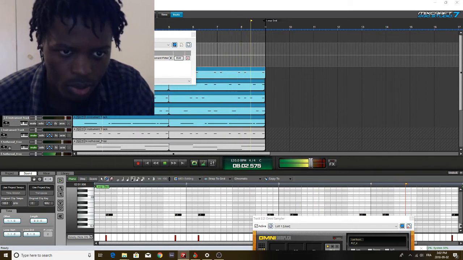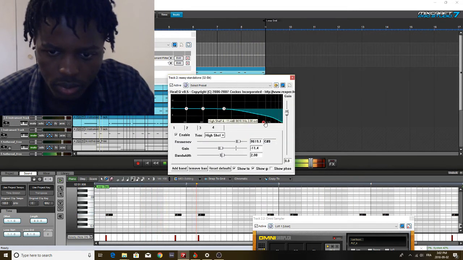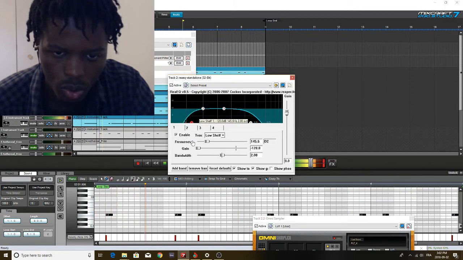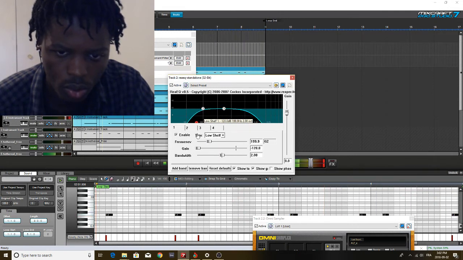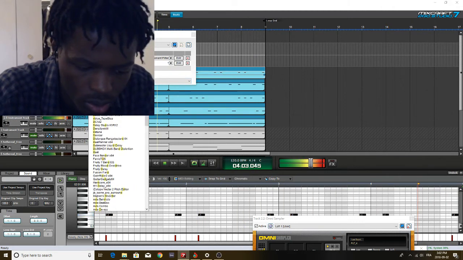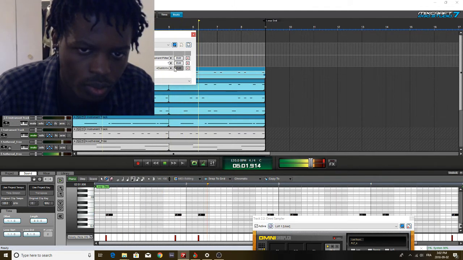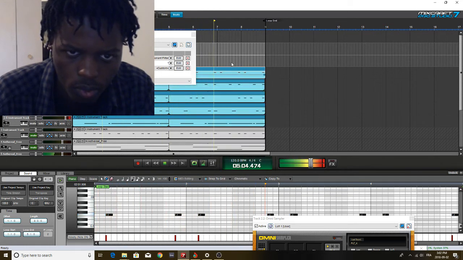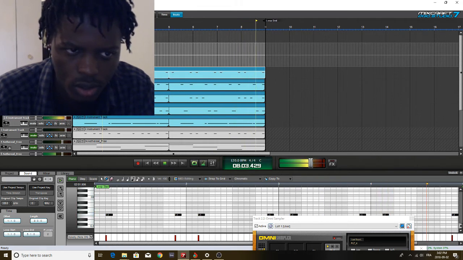Then I add in an EQ. Some distortion. It's a very subtle distortion.